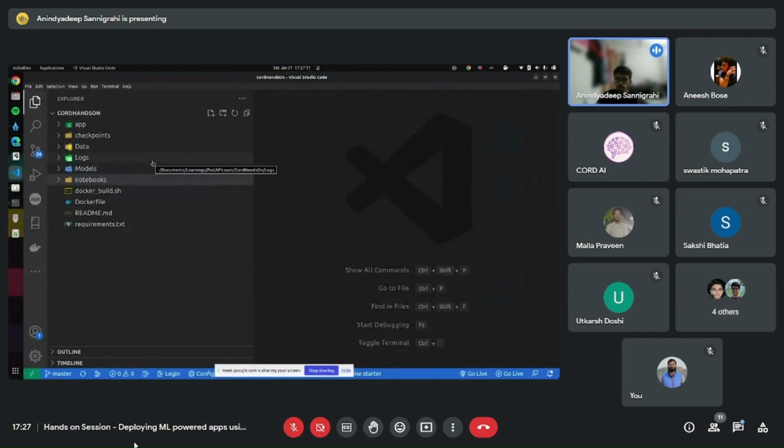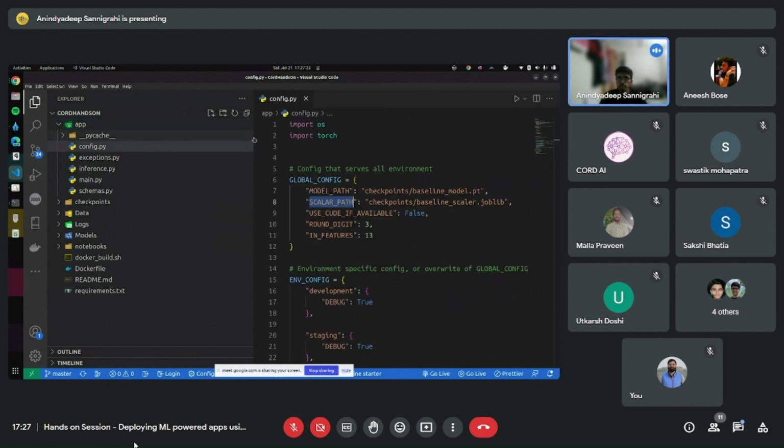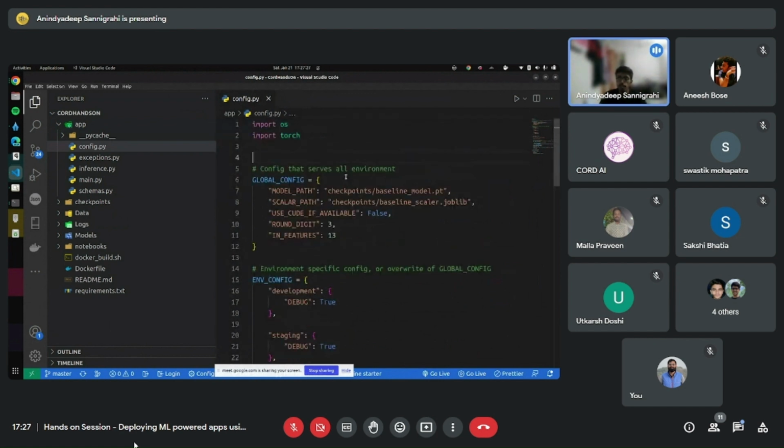So now the very first thing is we will have the app directory, which is mainly related to FastAPI. Here, the very first thing is let's go through the config file. This whole project has been inspired by an awesome blog which I learned from and studied, and I will put all the resources in Slack just after these sessions, as well as when we upload to YouTube.